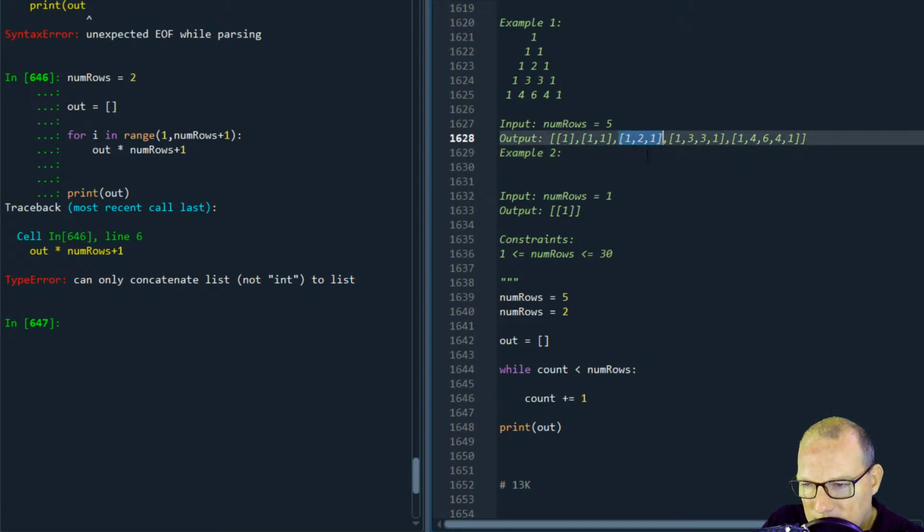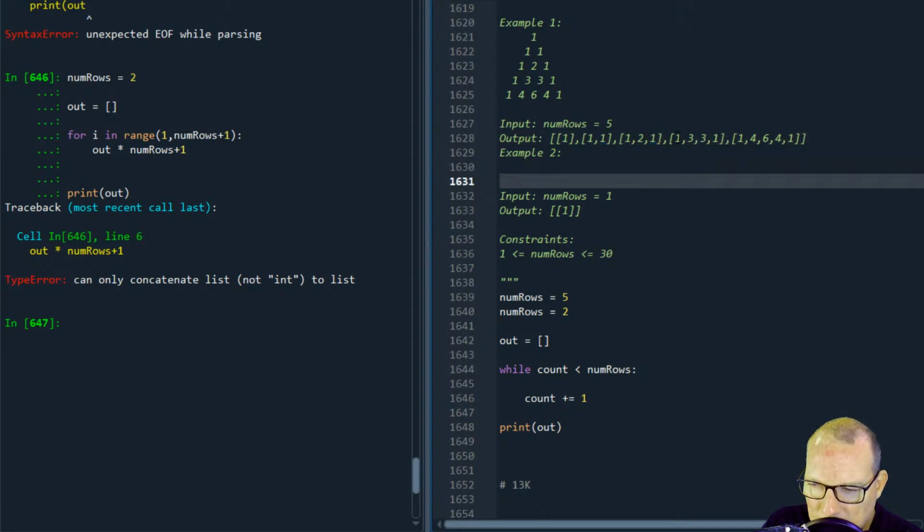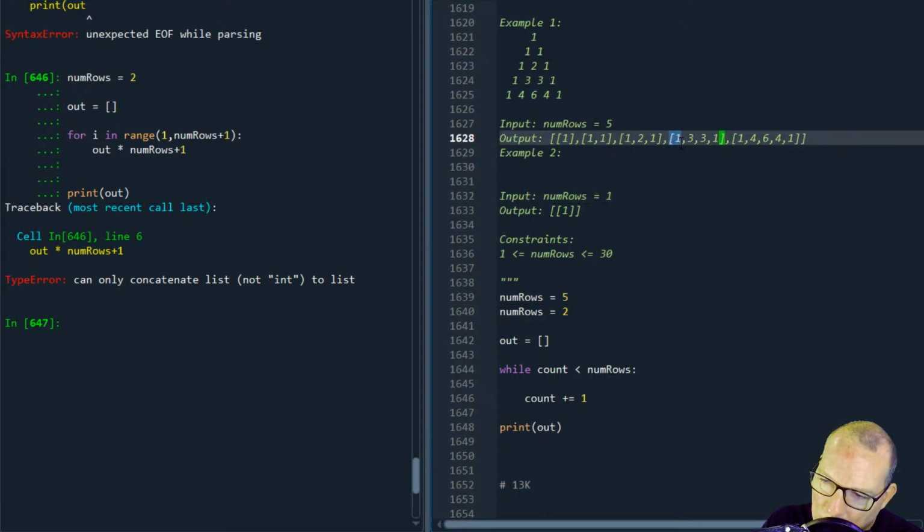Because this design is 1, then 1 plus the next 2 to get 2, and then here. So then here is a 1, this one and this one added together, this one and this one added together, then a 1.